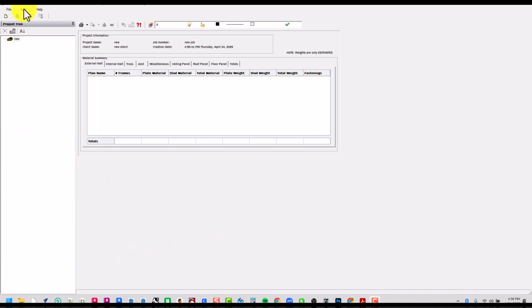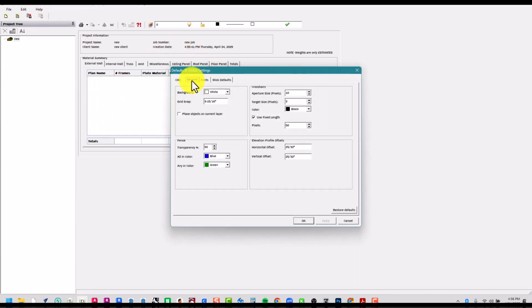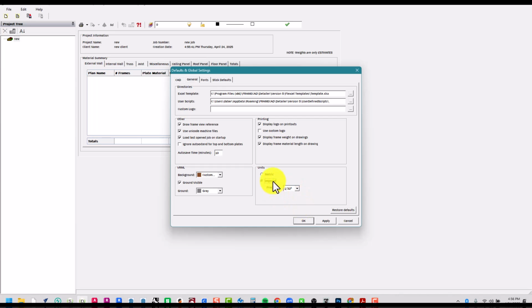Next thing we want to do, we're going to navigate to the Edit drop-down menu. We're going to go to Options, go to our General tab. You want to make sure that your units are set to imperial. This is super important. If you had just finished setting up your machine and frame types, you may have had metric on.